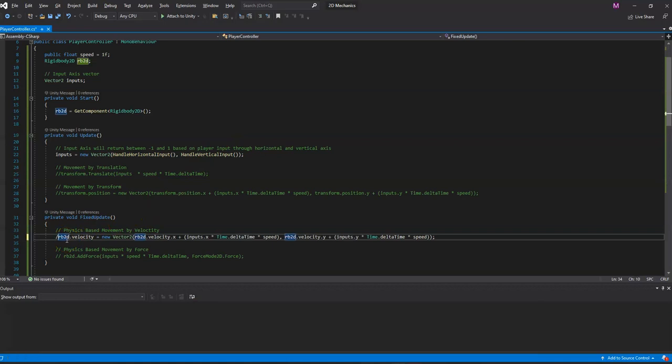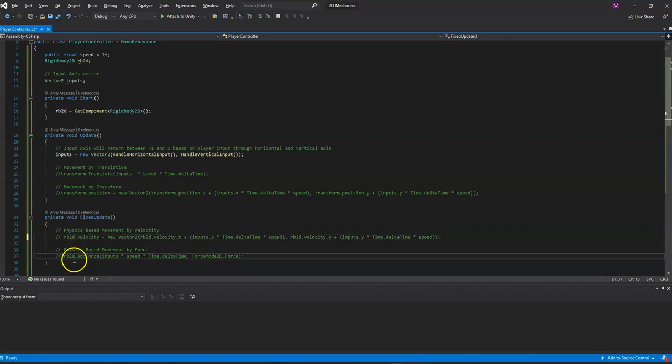Velocity is awesome. Let's take a look at the next type of movement, which is force-based movement. So we're still using the rigid body 2D, but instead of setting the velocity to a set value, we're actually adding a force using the add force function, and we're passing in an input differential here with a force mode. And we can change this force mode to the particular type of force mode we're trying to use, whether it be force or impulse. And if you need more information on force mode and the way that forces work in Unity, you can definitely refer to the scripting API or documentation for that. Let's keep it at force for now.